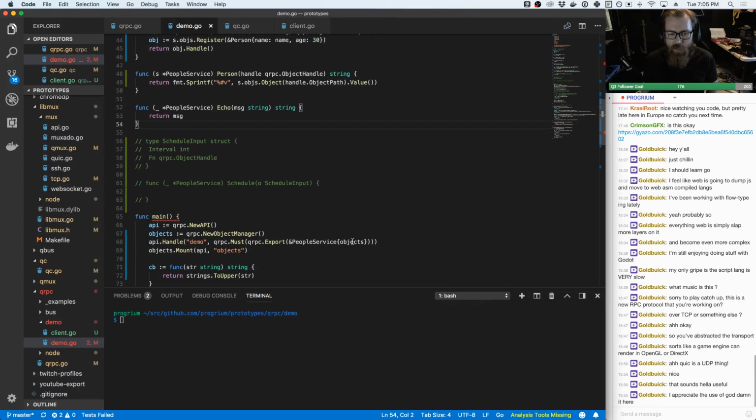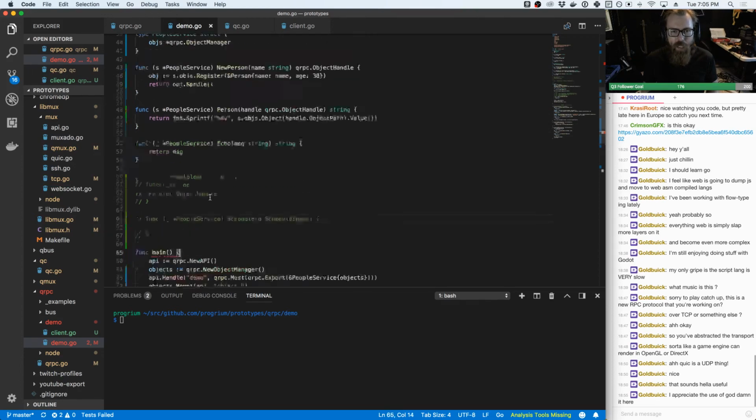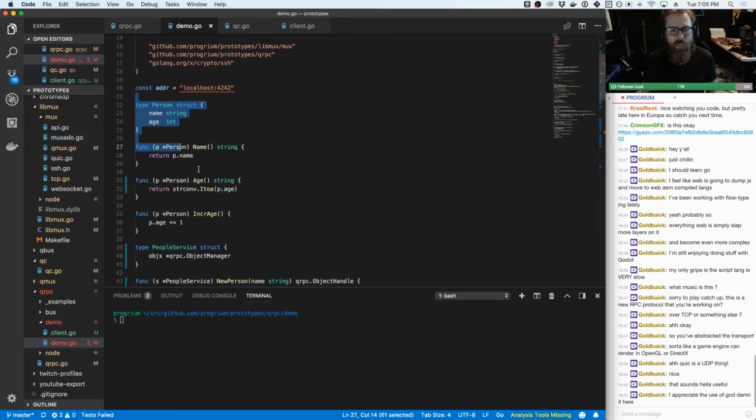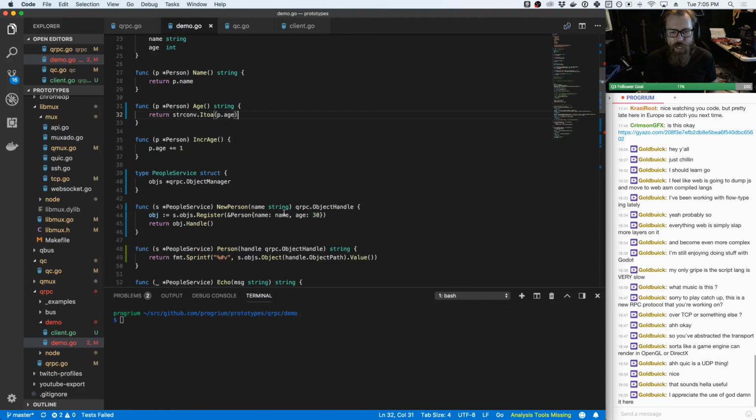We pass in our object manager that we created here, so that when we create objects in here, for example a new person, which takes a name, we create a person object, which looks like this, with a name and an age. We just hard code an age of 30 and take the name you passed in, create an instance of that object, register it with our object manager, and then return the handle.